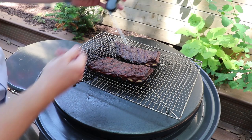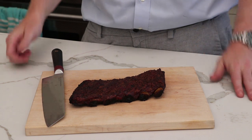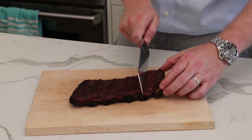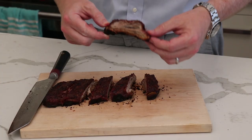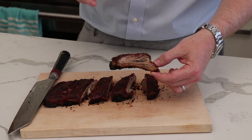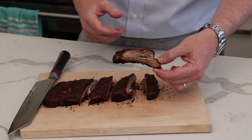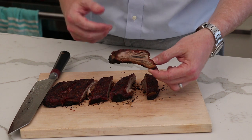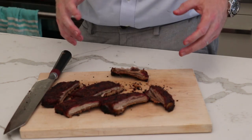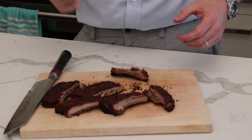These look great — time to pull them off the grill. We've had these inside and they've been cooling on the cooling rack for about 10 minutes. Now we're just going to cut into them and see how these guys turned out. There we have it — we've got a nice flavoring on the outside given that we used that Creole mustard rub. Let's bite in and see how the taste turned out.